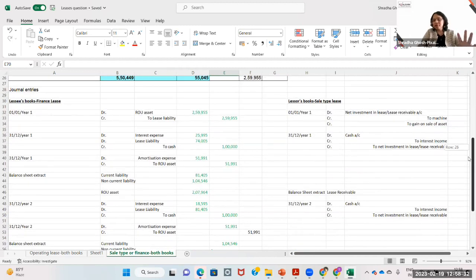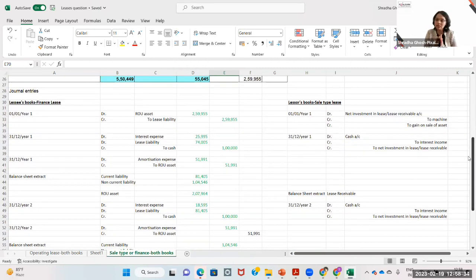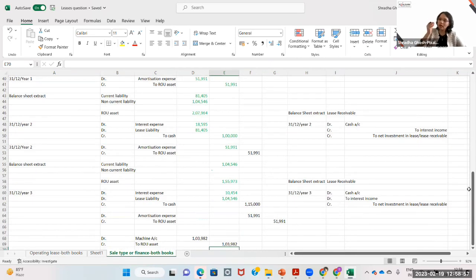Did you understand one thing? We are bringing in the asset and the liability. The asset is coming down in the amortization method. The liability is coming down in the effective interest method. Every year, we are dividing the entire payment into interest and the principal payment. The interest payment will come in my P&L. The liability payment will reduce my long-term liability in my balance sheet. And every year in the balance sheet, I will recognize the current portion of the liability and the non-current portion of the liability.